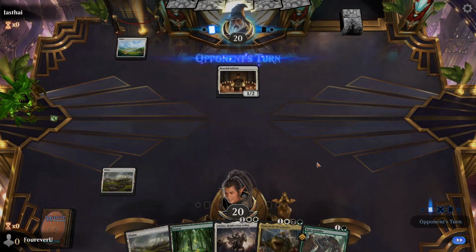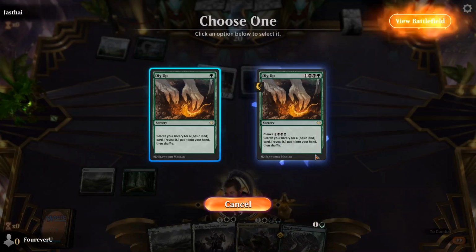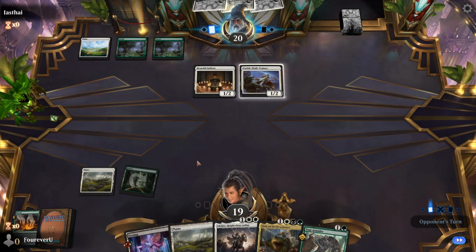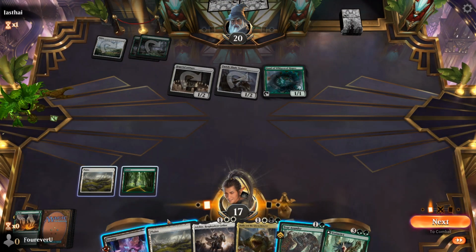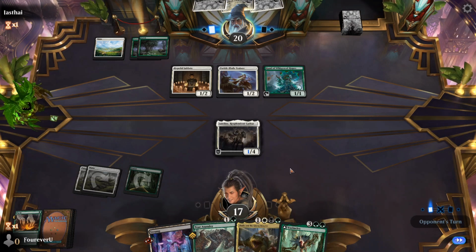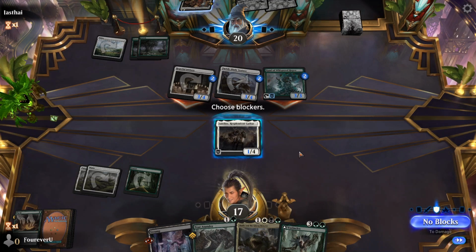Alright, cool. We got 2 planes, so we can play Adeline. Oh man. Dig Up! Hey! That's a good grab. Let's go get a swamp. Alright, so a whole bunch of +1/+1 counters. And Adeline, thank you for joining the party. Nice. Very good. Yeah, that was really good.